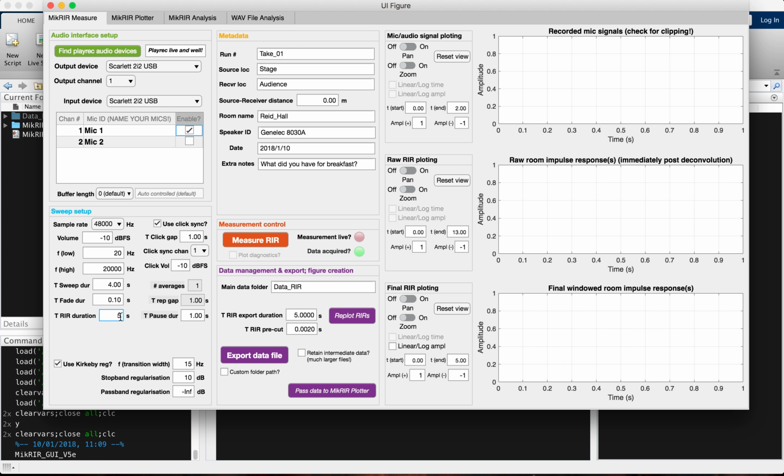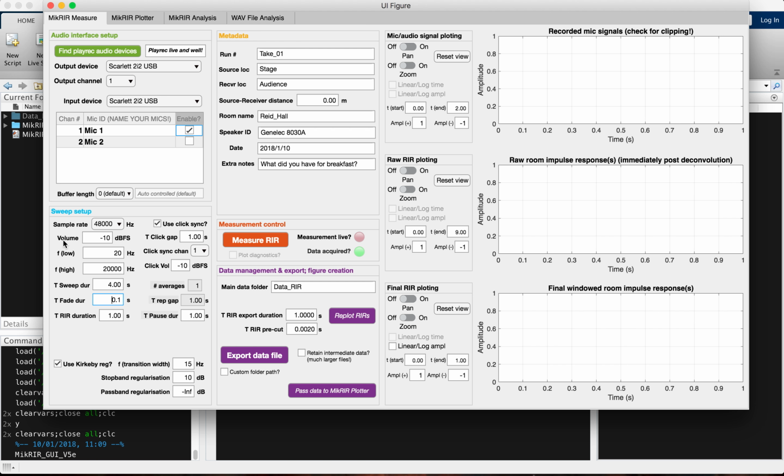But anyway, you should probably use this conservatively, so if you're measuring in a large concert hall, then maybe 5 or 8 seconds is good to really make sure you've got your measurement right down to the noise floor. For this present measurement, I'm measuring the impulse response of a device with a very, very short impulse response, so probably 1 second is definitely more than I need, but I'll use it like that at the moment.